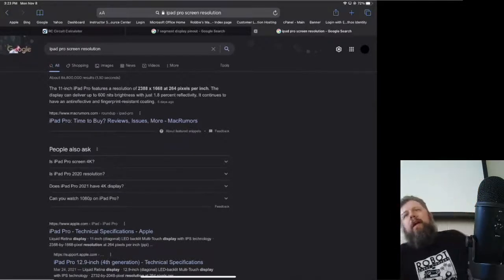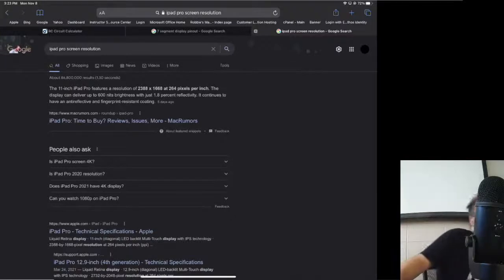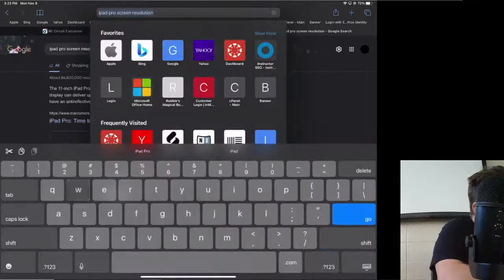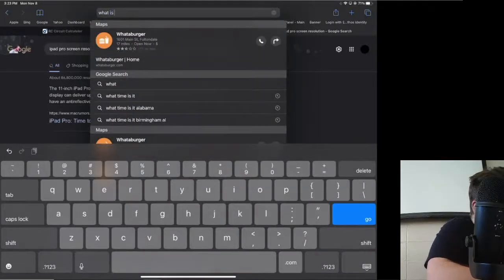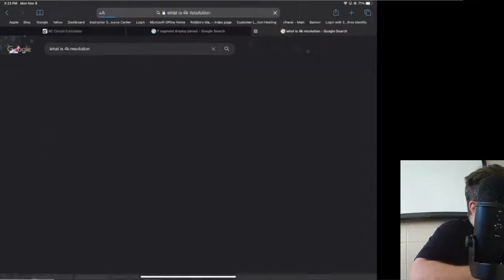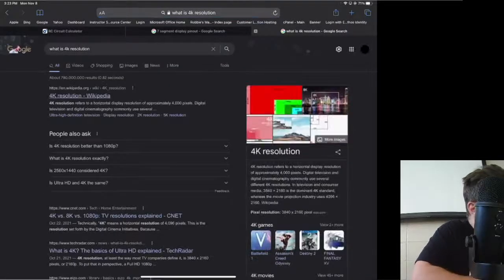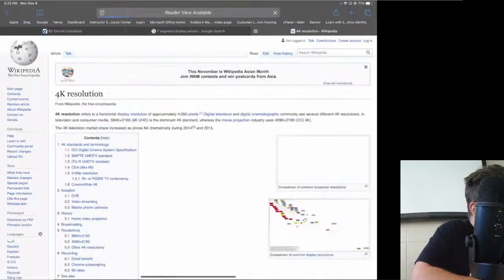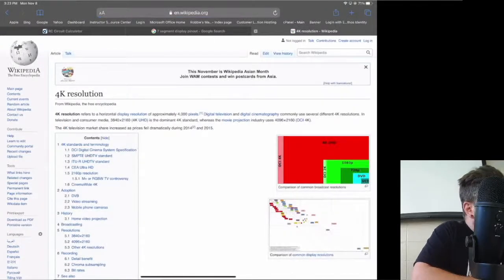Like, what's 4K? What is 4K resolution? A resolution of approximately 4,000 pixels across. So it's 3840 by 2160.